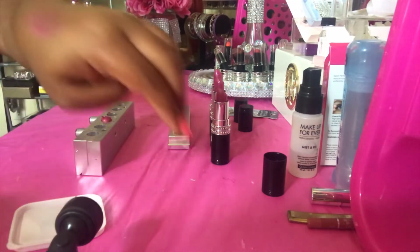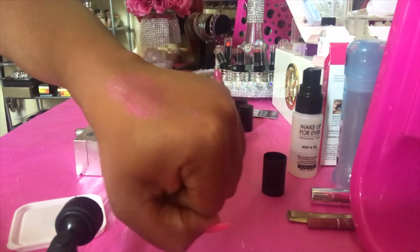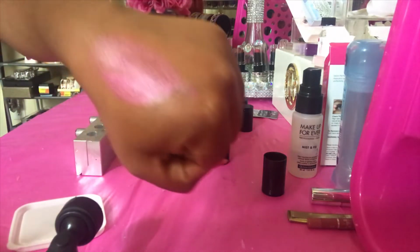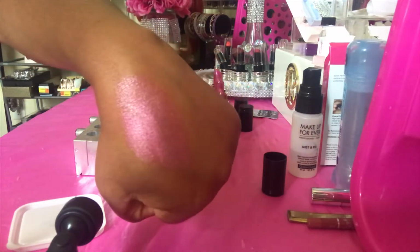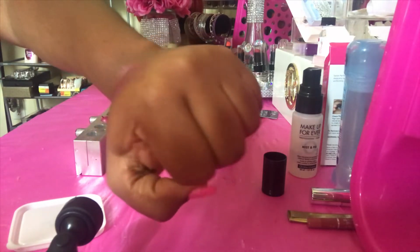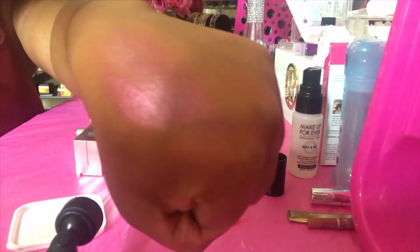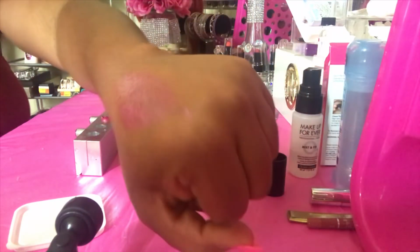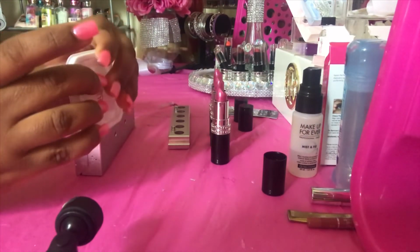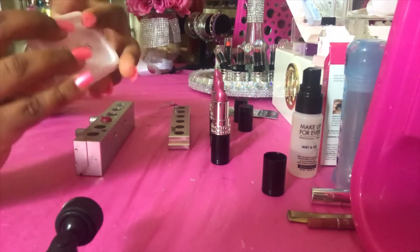That's that pretty pink color. Look at that. It's not a very dark pink, but it's a pretty glittery, shimmery type of pink. And it's shiny. Your lips will be shiny, moisturized. But that is the color, if you all could see it. Ain't that pretty? Yes. So, I'm actually about to put this on the website, because I'm going to make at least a few of these to start off with.